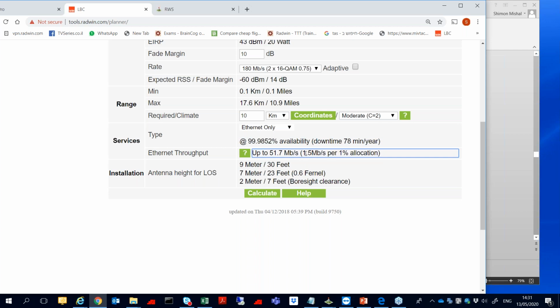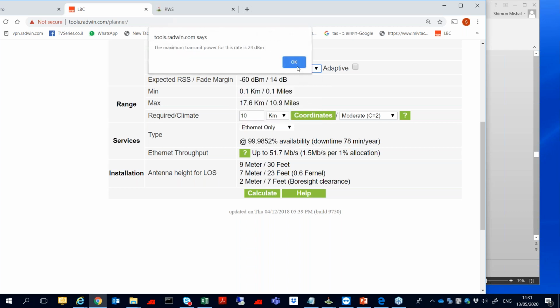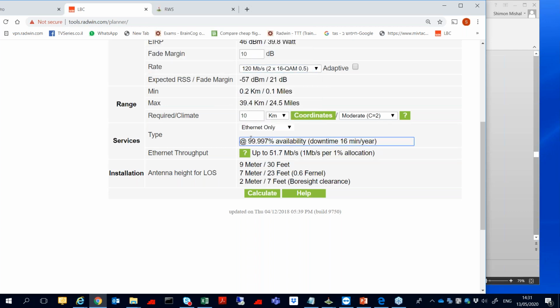Now the 1% is equal to 1.5 megabit per second. If I drop the modulation, the availability becomes 99.9949, and 1% is equal to 1 megabit per second.